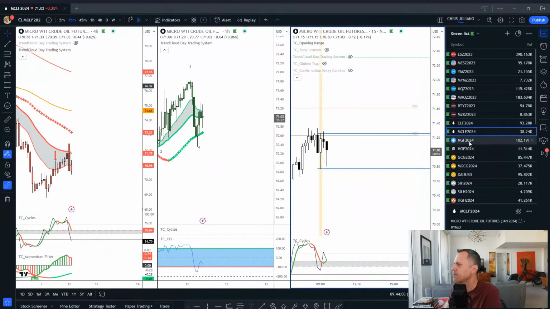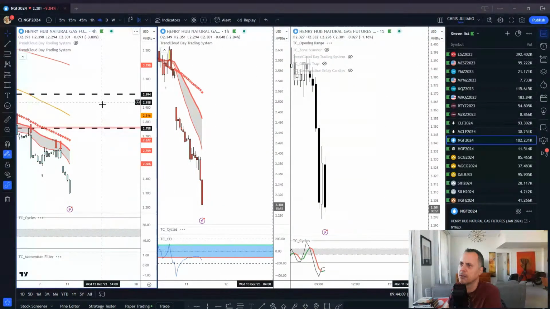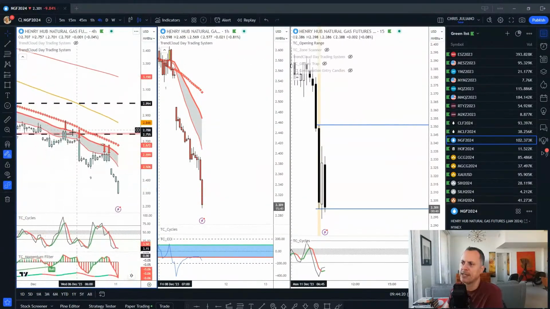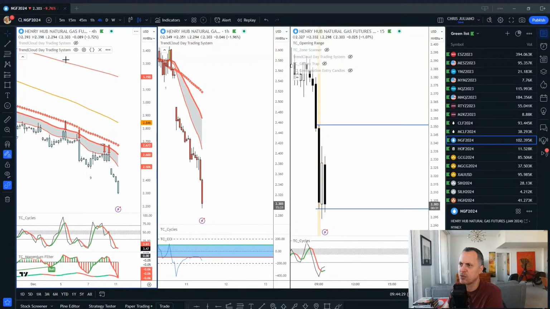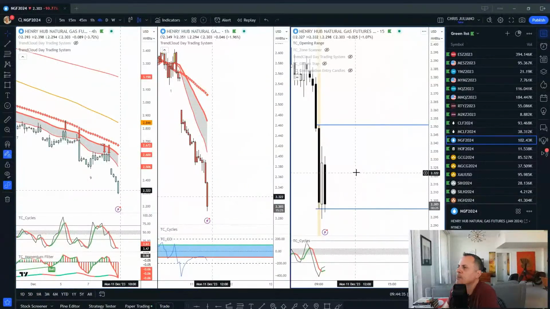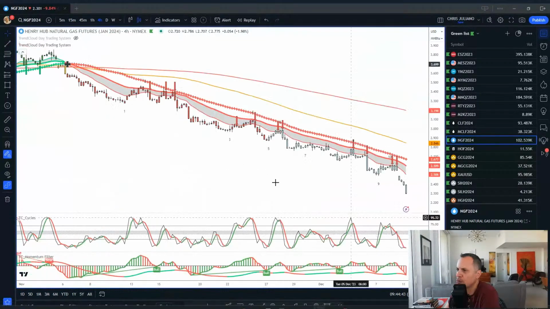Okay. How about natural gas? Let's go to natural gas. Okay, and you can see here that we had this sideways movement going on. Here's the top of the cycle, bottom of the cycle. It went sideways, and it is super extended to the downside, right? Broke out to the downside, and we are super extended. So we have to wait, right? So we really have to wait for some kind of turnaround.